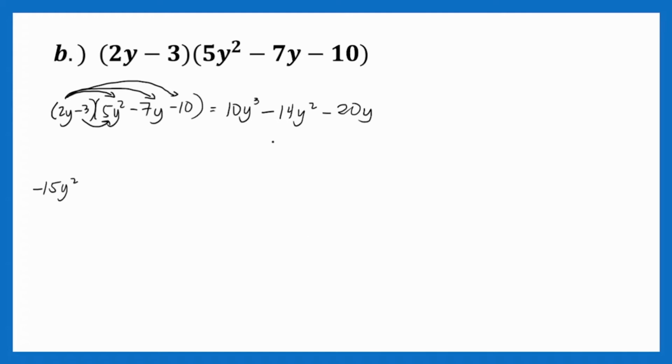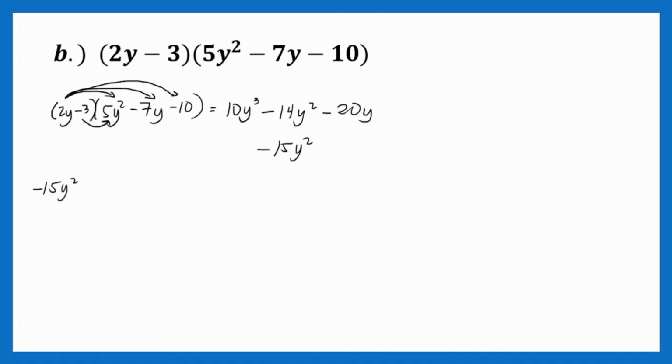Okay? So, in this case, itong negative 15y squared ay like terms niya dito. Kasi pareho silang may y squared. So, dito ko siya itatapat. Diba? So, at least dito alam mo agad na may like terms. Hindi mo siya makakaligtaan. Kasi naka-vertical siya. Kita mo agad na merong dalawang like terms.